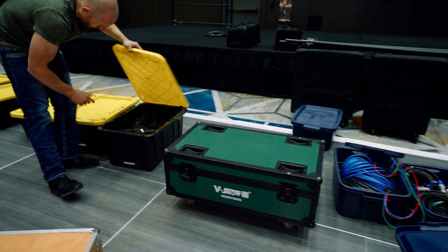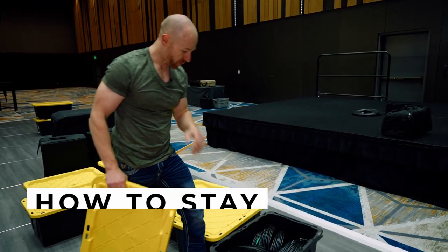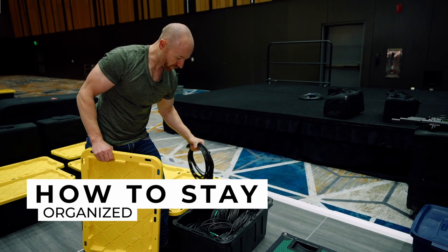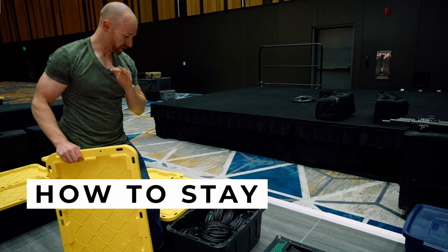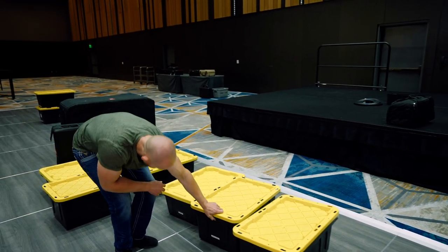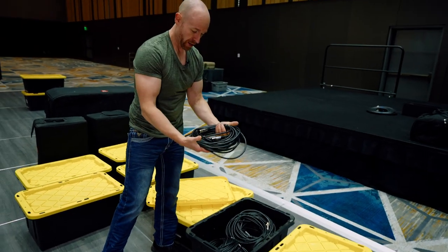So this is what we have, our 25 foot power cord. My guys know if they grab a green cord, it's a 25 foot power cord. We got three ways and just different runs here, and it just keeps my guys organized. Same thing here, except this is all 50 foot XLR cords.